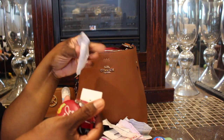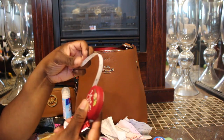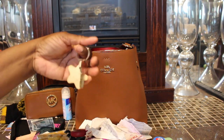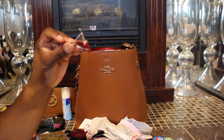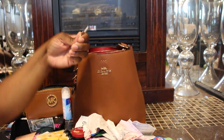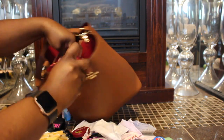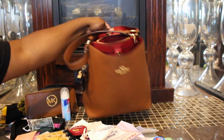Then I have more receipts, my little Coach thingy, and my measuring tape — I got this from Hobby Lobby because sometimes you need to measure stuff if you're decorating or whatever. Here are my keys — my storage key and a key to my best friend's house — and then a little clip. I also have some more money, a straw paper, and a little placard thing. And 26 more cents — that is it!